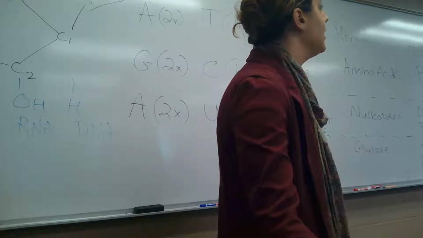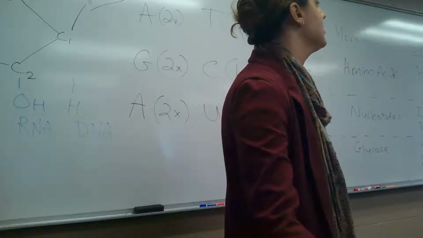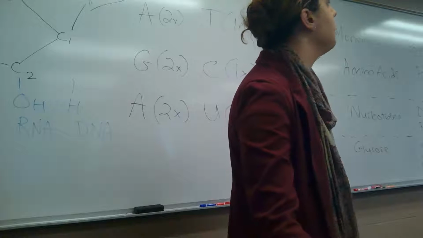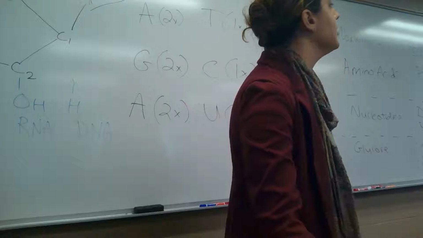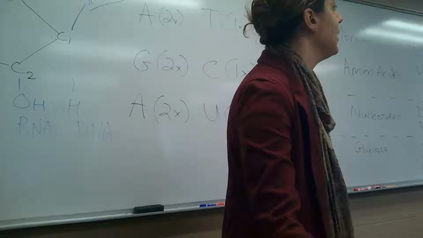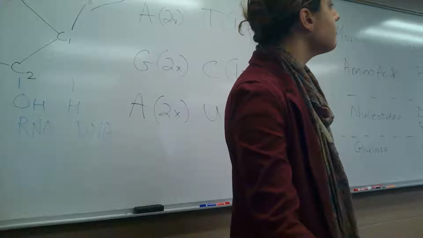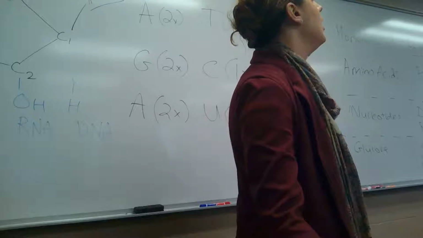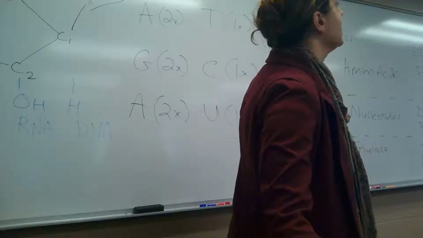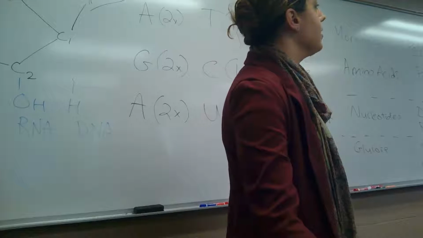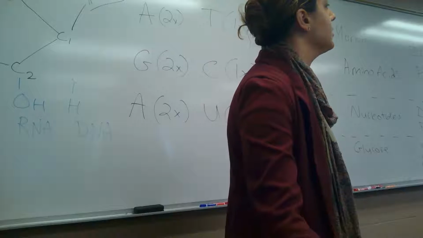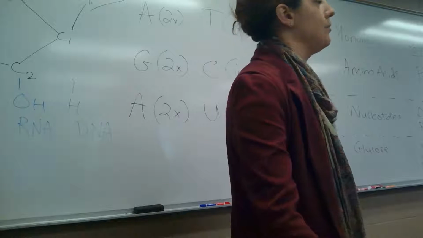This highlighted in red is the bond between these two nucleotides, the one up here and the one down here. So we see the covalent bond between the hydroxyl group here off of the 3' carbon and a phosphate group here off of the 5' carbon. The covalent bonds here are what's labeled as the phosphodiester bonds.